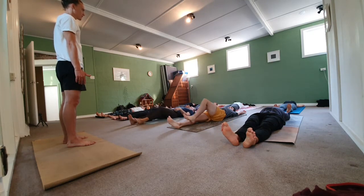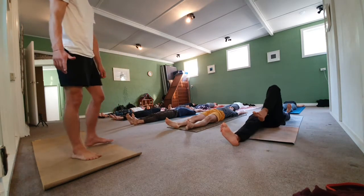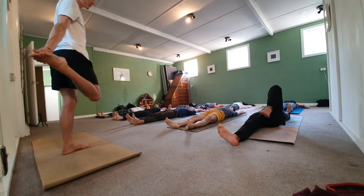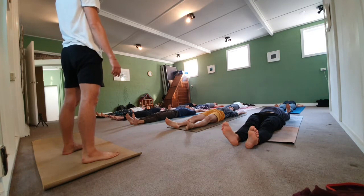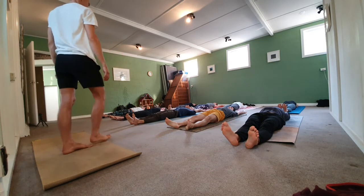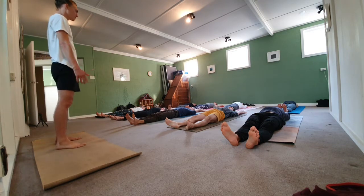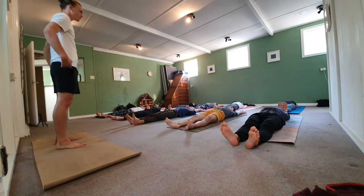Just give it a second. We're gonna do both legs. So that first one is more of a dynamic way to open the back of the leg and gently building core pressure. And the one we're gonna do is purely core pressure. If you build the core pressure, then everything else relaxes, so it will help us into what we're going to do later. So arms are long.